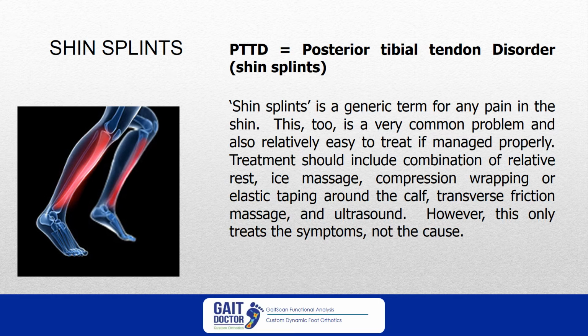So with regard to shin splints, in terms of what they are, the shin splints are an irritation of the tendons on the front or the back of the shin bone or the tibia. And so in the front, they're called anterior tibial tendonitis, and on the back, it's called posterior tibial tendonitis or posterior or anterior tibial tendon disorder. That's simply the long Latin word for shin splints. It's a fairly generic term, shin splints, and it can come from a variety of different causes.